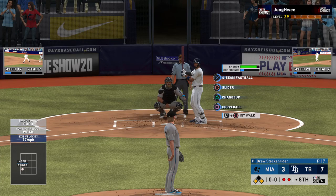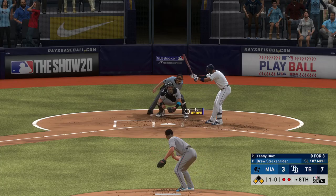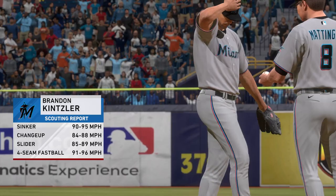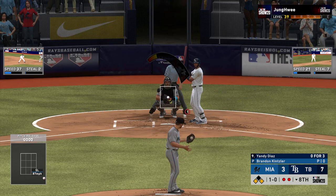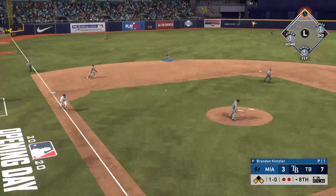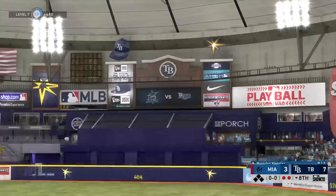Third baseman number two. In now, Yandy Diaz. First pitch has him dancing to avoid it. It's ball one. We could really use a knock here, 0-3 in the game so far. Brandon Kinsler trots in from the bullpen here as he inherits a tough spot with two on and two away. Brandon Kinsler. The 1-0 home to short. He's got it. Throw in the dirt, but a good scoop at first saves an error as the side is retired.